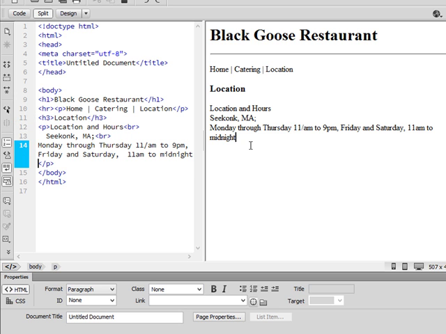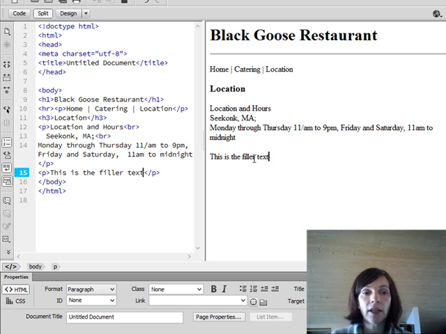Sometimes when you're just typing text, so let's see, I'll just add some text here. So this is the filler text. It may not have any formatting. Mine, because I hit enter, actually brought it down and wrapped it and formatted it as a paragraph. But sometimes you may find that you just start typing and it's not formatted as any kind of text.